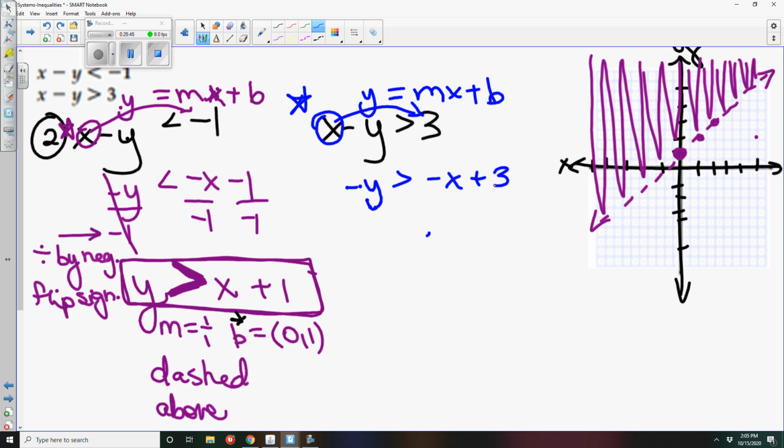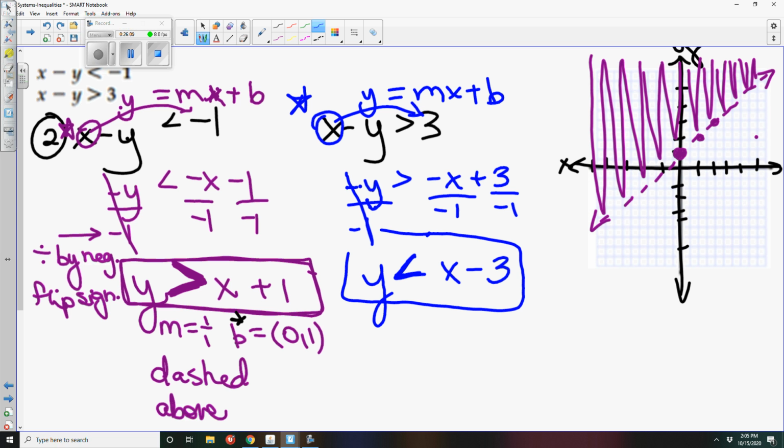You got divided by here by negative 1. And negative 1's cancel, and y is going to be less than. Very good. We flip that symbol again because we divided by another negative 1. So that symbol flips. We know negative 1 over negative 1 makes a positive 1x. 3 divided by negative 1 gives us negative 3. And we're all good. This is the new inequality we use to graph.